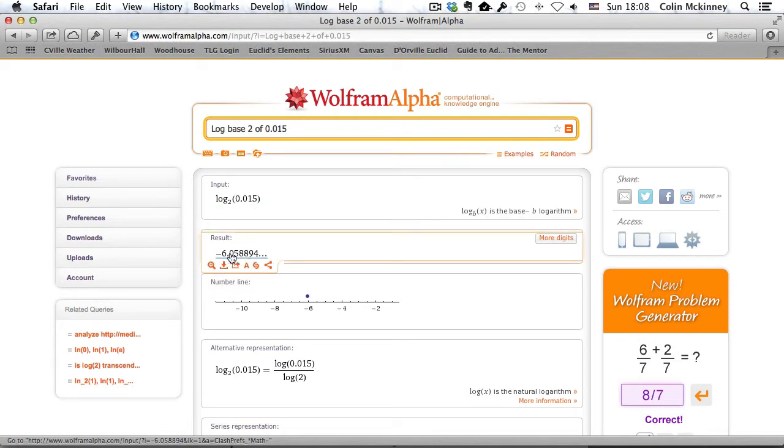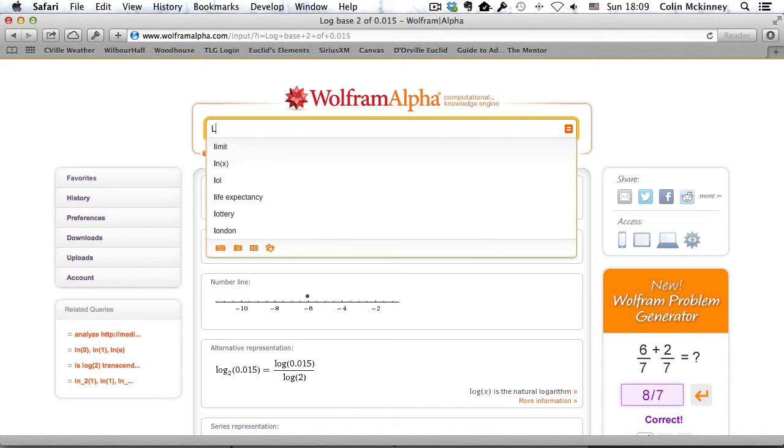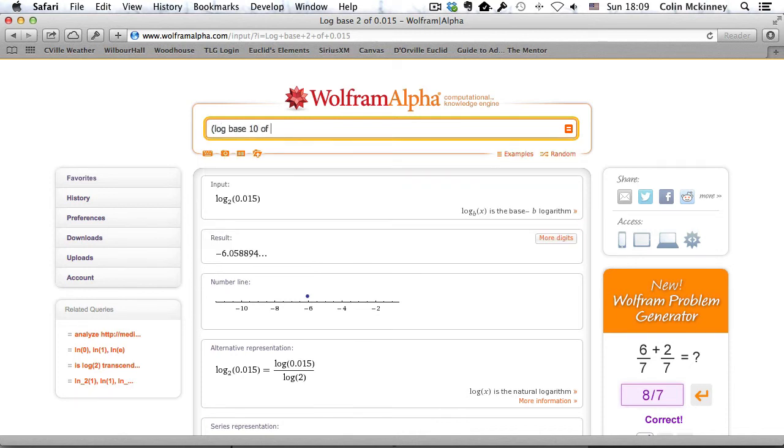So negative 6.0588 and so on is what we're supposed to get, and so let's just do the change of base manually and see that we do in fact get the exact same thing. So for example, we said that we could do this base 10, and so I'll just do log base 10 of, the numerator would be 0.015, and then I want to divide that by log base 10 of 2.